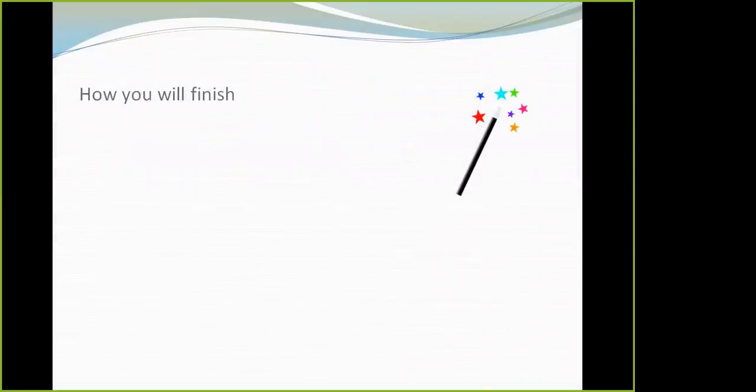How you will finish is very important. You need to clean up after you've done magic. It's called magical hygiene. You've got energy involved, and if you just leave everything there and then go out and party, pretty soon you will find that the energy around your house feels really heavy, because it's just like going out all the time and not doing your washing and just wearing dirty clothes.